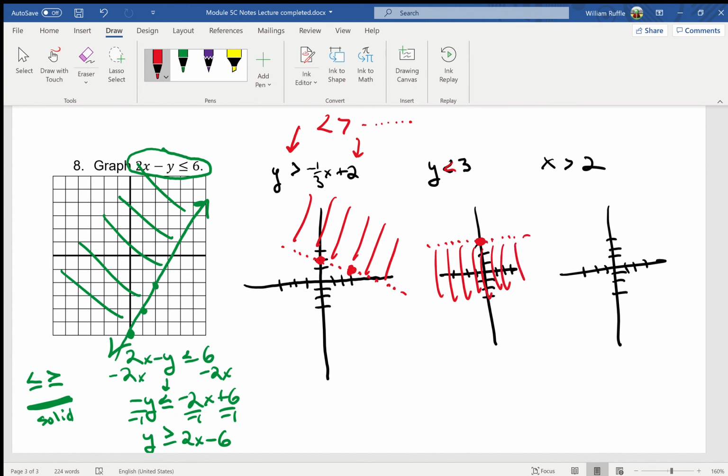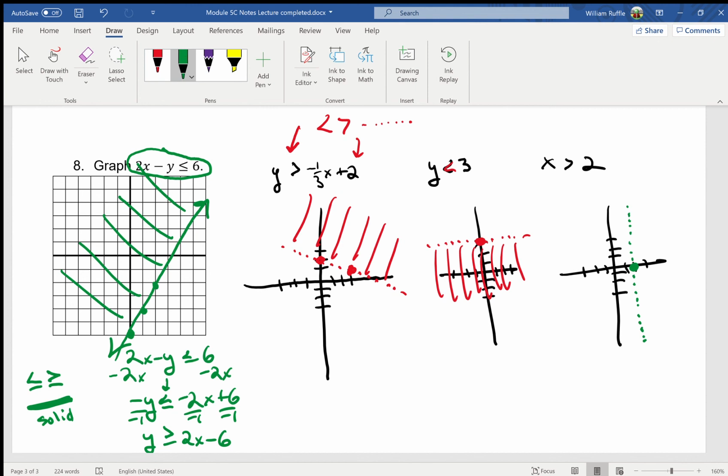Now, this next question is why the book will never tell you to graph above or below. This is kind of my own theory of shading. You'll never find this in any textbook because my above or below fails miserably on this graph. X is greater than 2. Now remember, that's a vertical line right here at 2. And it's greater than, so it's just a dashed line again. But it's a vertical line. There is no above or below that. So I can't think of on top or underneath the line because it's a wall.